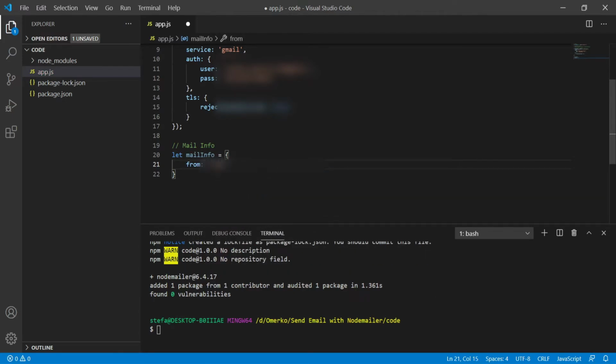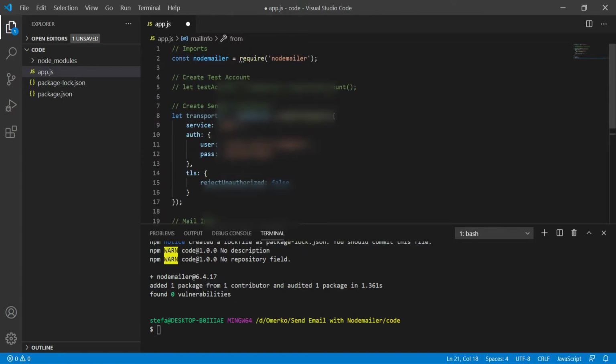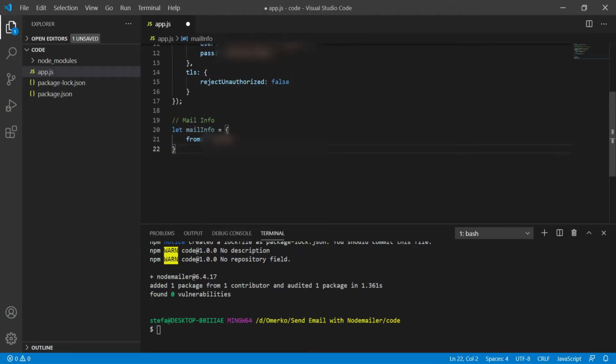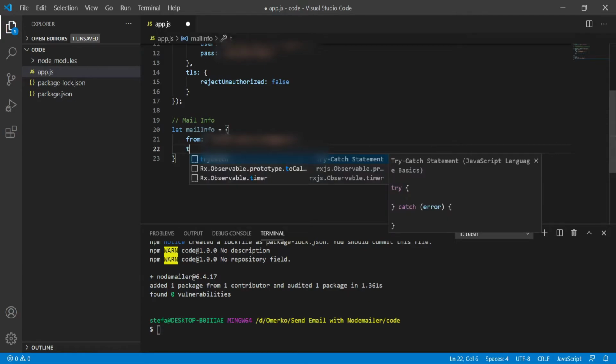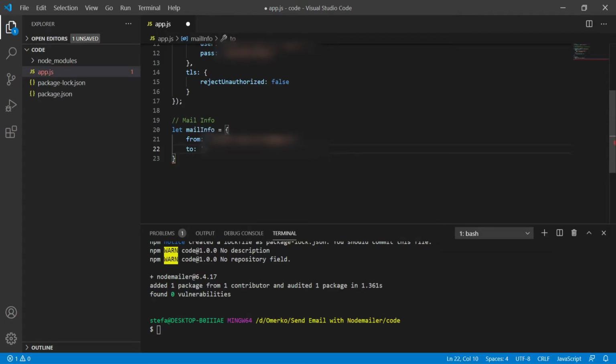From value will be my email, the transporter, the sender email that I am sending from. Now I should also send this email to someone, so I will also set the to value, which will be the email that should get this mail.